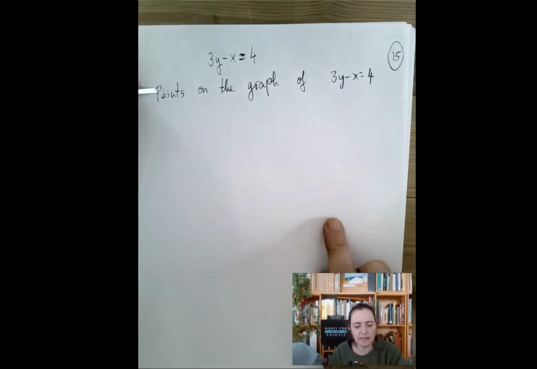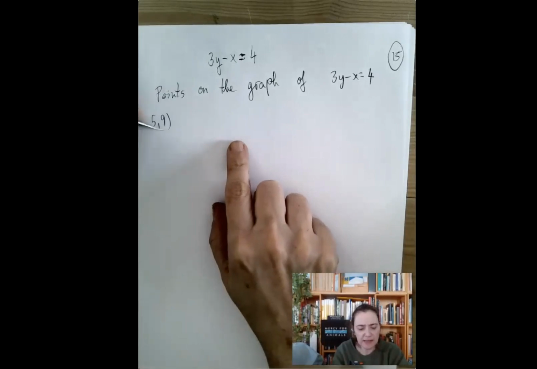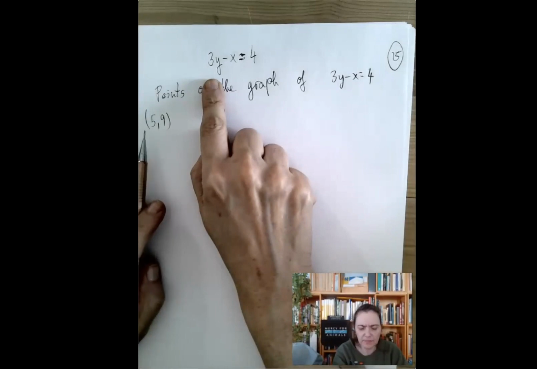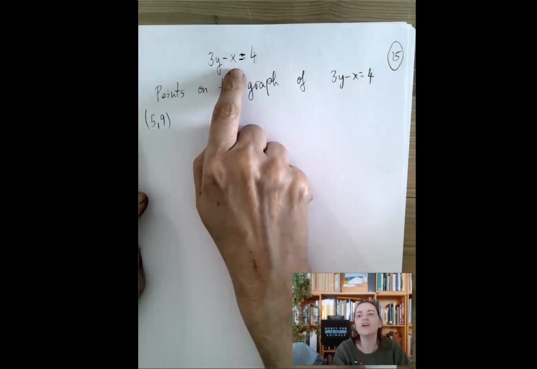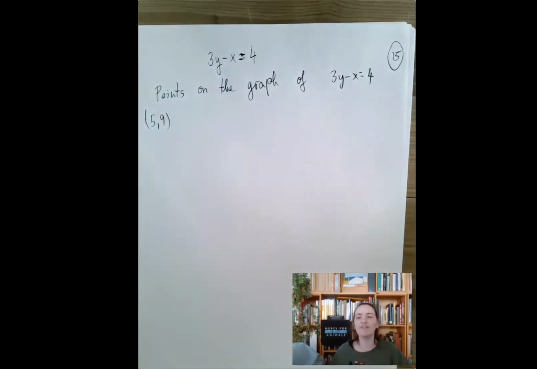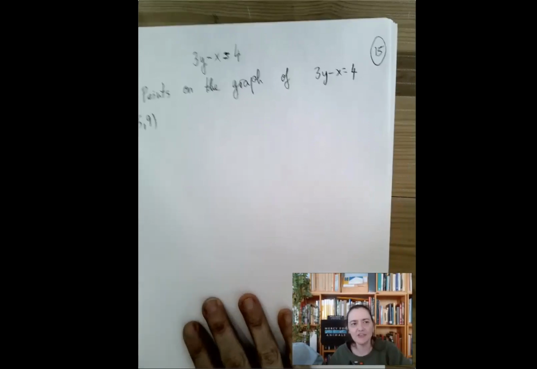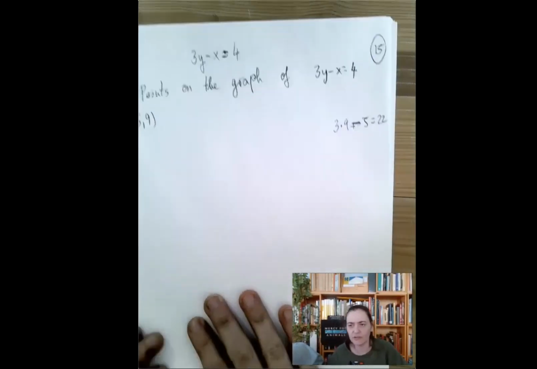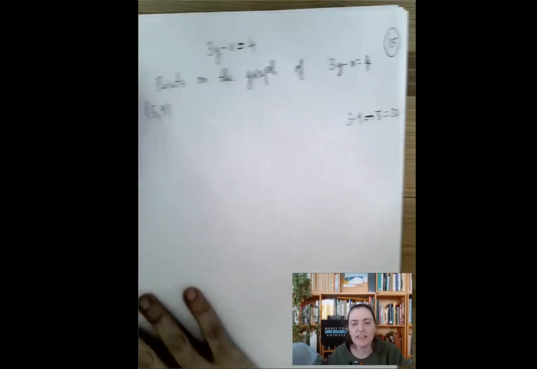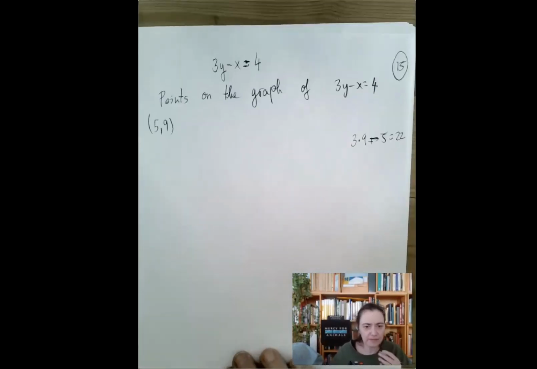5, 9. Let's see. So 5, 9, that means x goes into 5, 3 times 9. Oh, you mean 9, 5, right? 3 times 5 is 15, minus 9 is 6. You must mean 11, 5, no? So 5 and 9 will not work because 3 times 9 minus 5 is 22 and not 4. You meant 3, 5. So I think sometimes it's easier to come up with y and solve for x, but when you present, x always has to come first. So it's not logical, it's alphabetized.